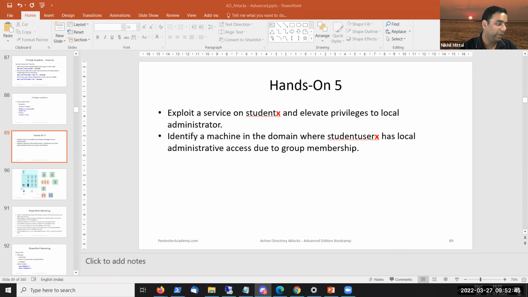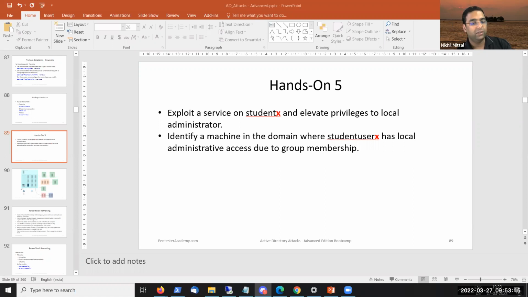That is one way. For example, you request a service ticket for CIFS on the DC or on any other computer object that you see in the target forest, and then go ahead and see if you can access that. Another way is to use plain old port scanning.